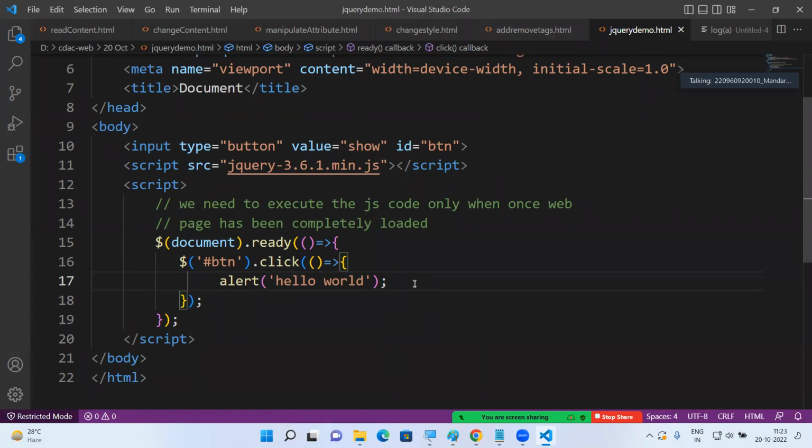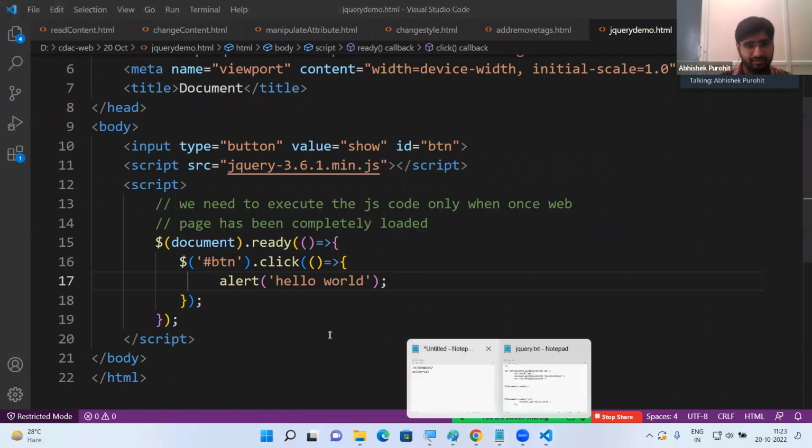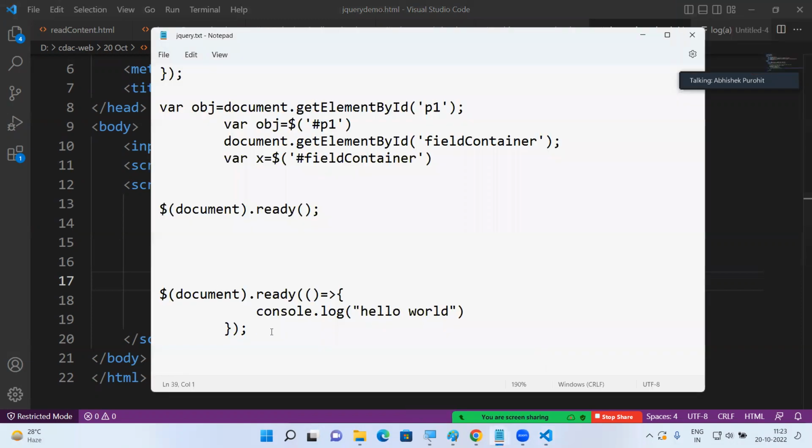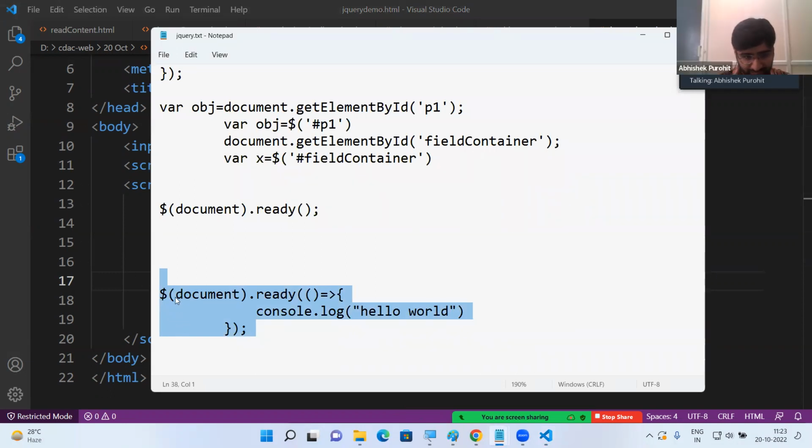Sir, can you repeat it shortly? Which thing you are not getting? The 15th, 16th line. Yes, sir, that click from click. What we are doing here, what we have studied in this thing, what is this? The code which I'm highlighting, what is this?